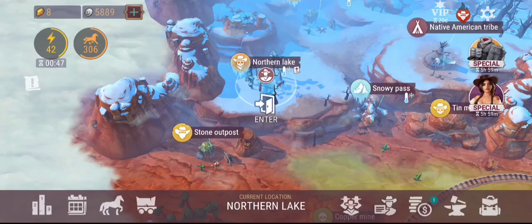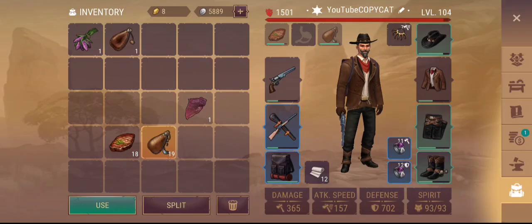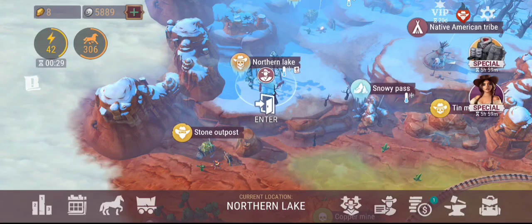So that's just the difference. But you're still capable of just using any kind of food — it doesn't need to be this one. This is the cheapest food to actually make, and then you're ready for those areas. So for you guys that want to go in these areas, remember just have some food and drinks — that's gonna boost your health and your ability to travel in these areas.